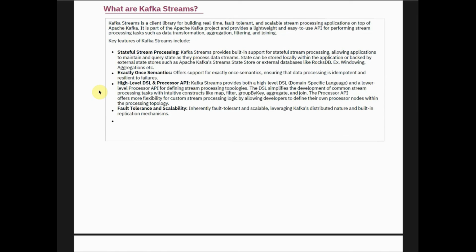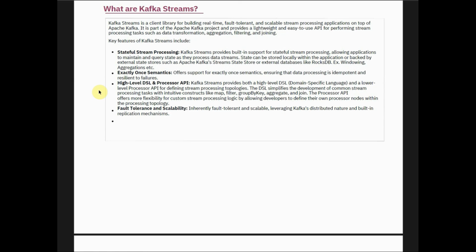The DSL simplifies the development of common stream processing tasks such as map, filter, group by key, aggregate, join, while the processor API offers more flexibility for custom stream processing logic by allowing developers to define their own processing nodes within the processing topology.